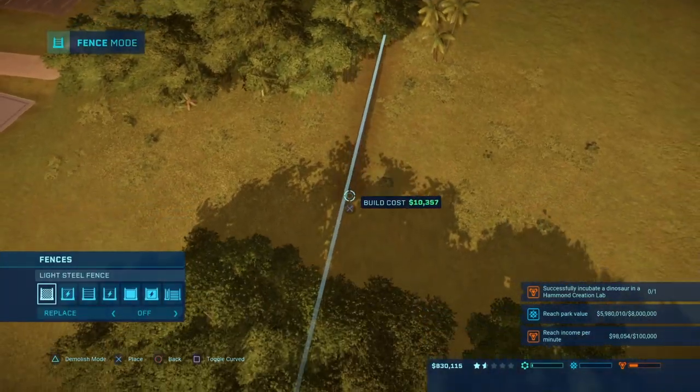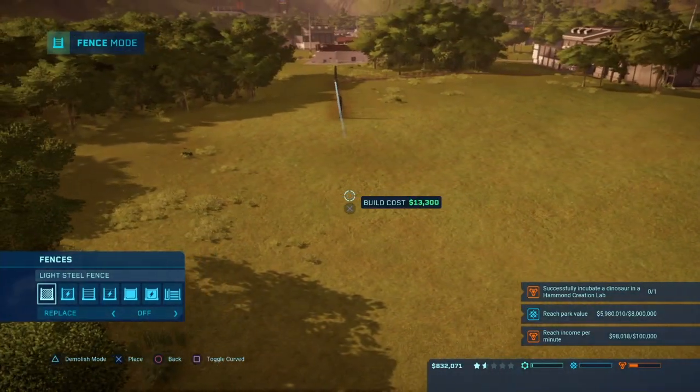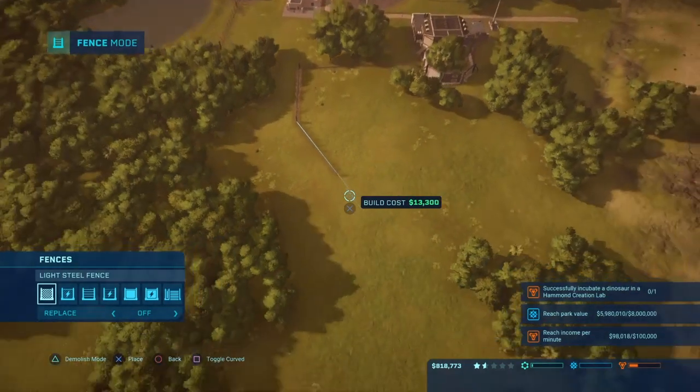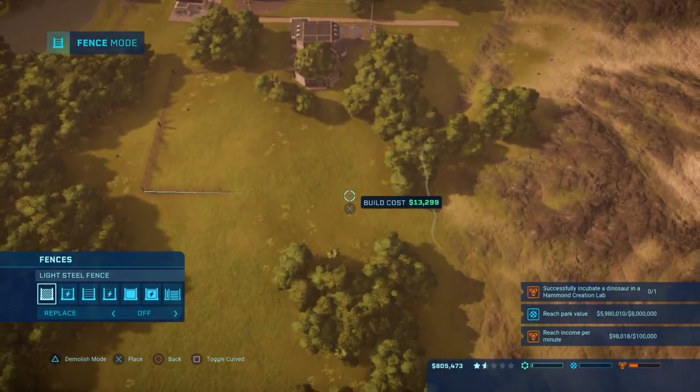There's another thing that bugs me, which is how expensive these fences are. Jesus Christ, it's almost criminal. Alright, there we go. Let's just make this a square, I guess. Yeah, I guess so. For now.